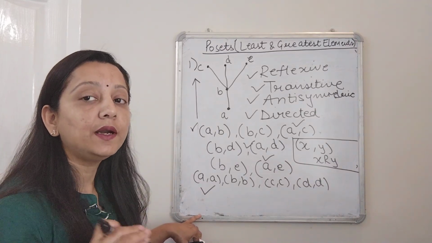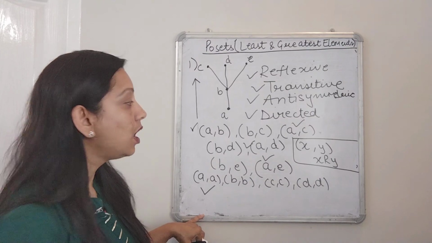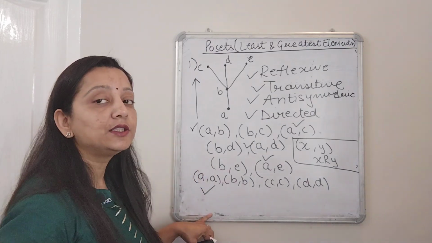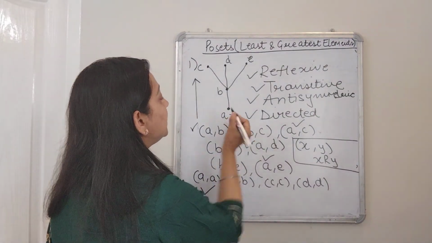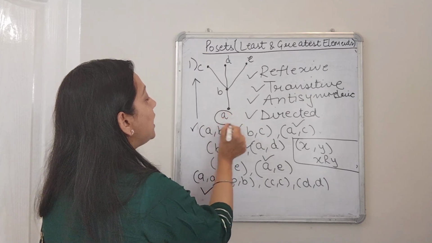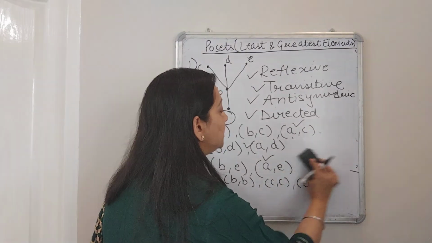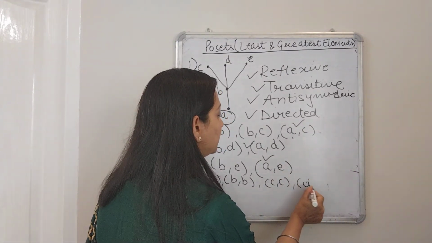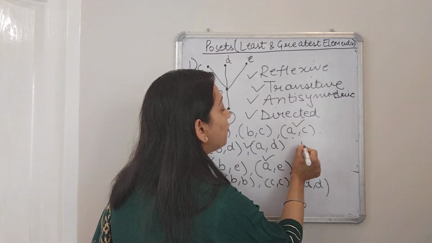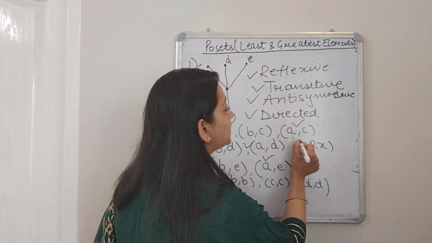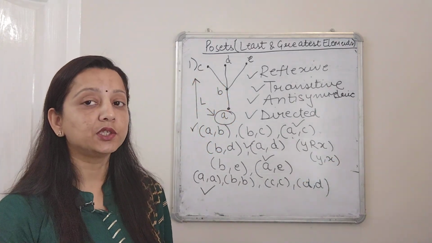Similarly, if you found one greatest element, you do not need to look for another greatest element since it won't exist. So I found one least element, and it's obvious that it will be the only least element that will exist. Which is my least element here? A is my least element. Now let us see if I have any greatest element here. As per the definition of greatest element, for all y that belongs to set S, y must be related to x, or the ordered pair yx must exist. That means all other elements must be related to that element.